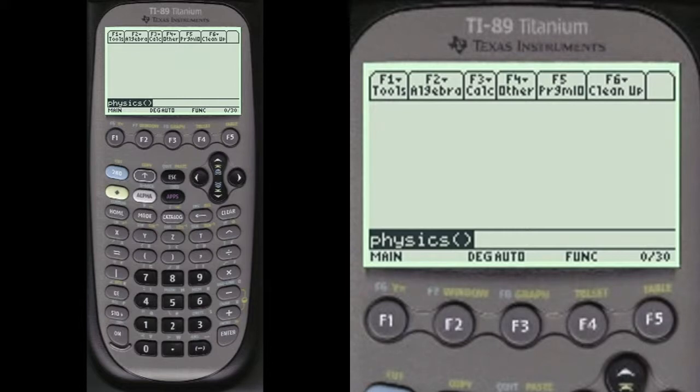I'm going to do a problem off of a test in physics. The problem reads: a baseball thrown at an angle of 60 degrees above the horizontal strikes a building 18 meters away at 0.8 meters above the point from which it is thrown. Ignore air resistance. Find the magnitude of the initial velocity of the baseball. Find the magnitude and the direction of the velocity of the baseball just before it strikes the building.